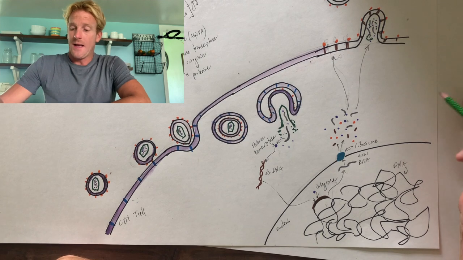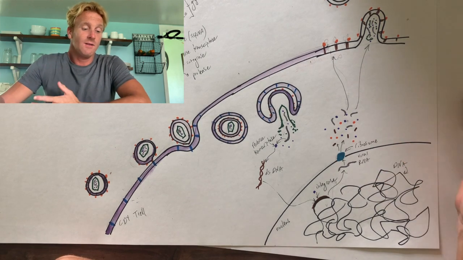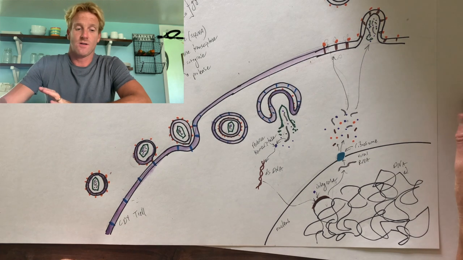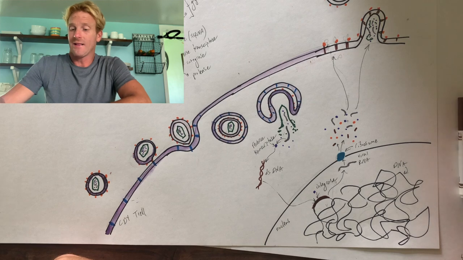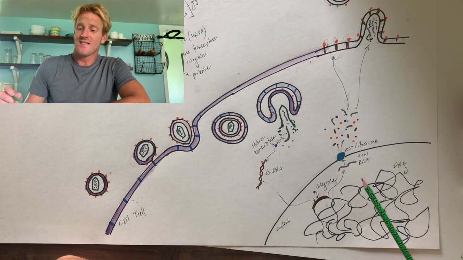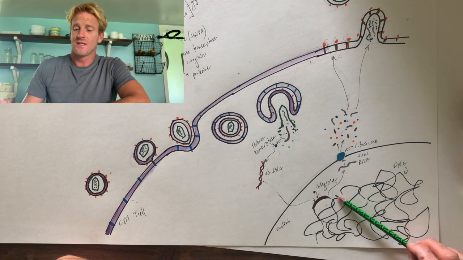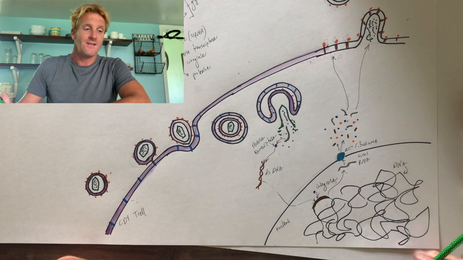Now, what will happen is that oftentimes the virus goes completely latent, and it kind of just goes through a period where it doesn't do anything at all. And that could last days, months, even years. But what's crazy is that every time this cell divides, the viral genome, which has been integrated into the DNA of the cell, is going to divide as well.